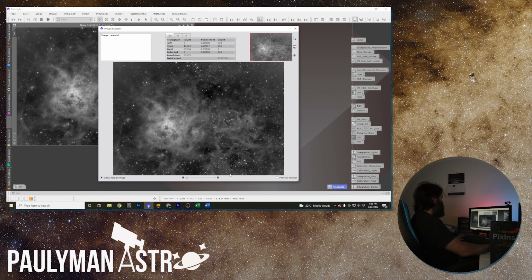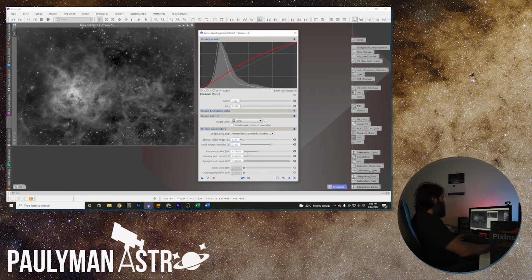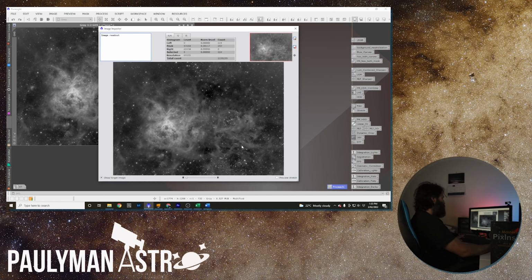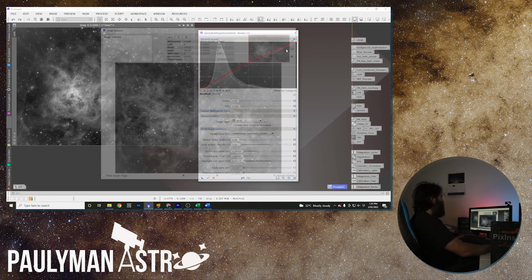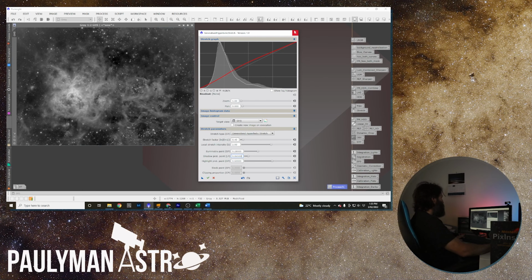That's better. So it's nicely accentuating that central region, but we're blowing out the core again, so I might bring this down quite significantly this time, just to protect those highlights a little bit more. So we're brightening up the image around the 0.28 region, which is in here, which is what we want, but we're not blowing out those highlights now, which is again what we want. So let's okay that one.